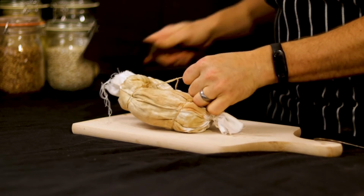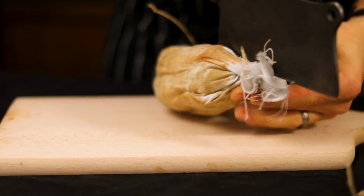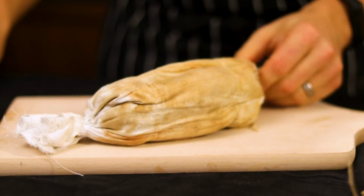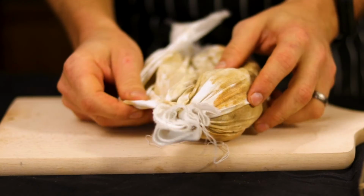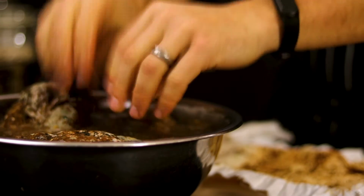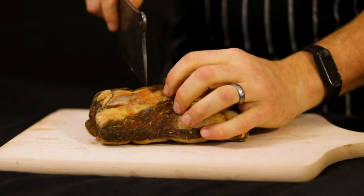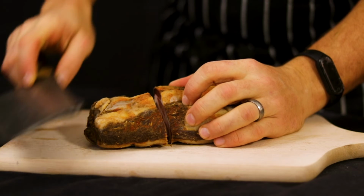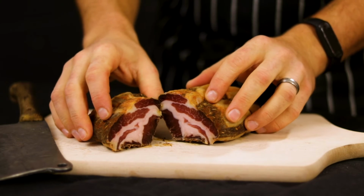Once this time has passed and each piece of meat has lost 35% of its original weight, then we have our prize. So, unwrap them, wash away the excess spices in cold water, dry the pieces of meat with paper towels, and we're ready to enjoy them. Look at that color, at that marbling, and trust me, if smell-o-vision were real, the aromas would be mesmerizing as well.